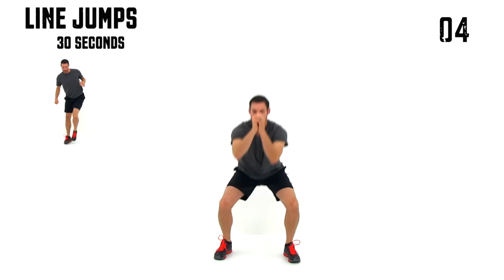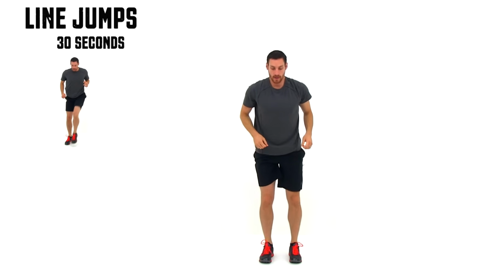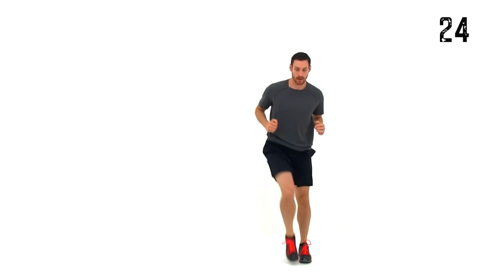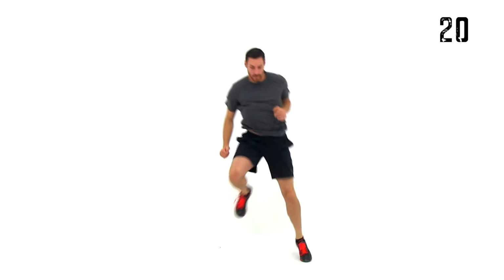We're doing line jumps next. Just a couple seconds left. And switch it. Just imagine while you're doing this exercise, you're trying to get those feet up and over either a really tall log or a really high band. And you're trying to let those feet touch the ground for as short a period of time as possible before jumping back over to the other side.